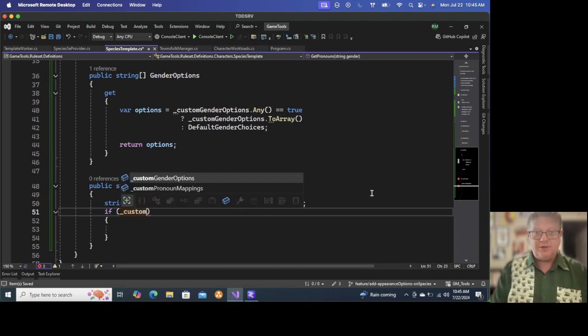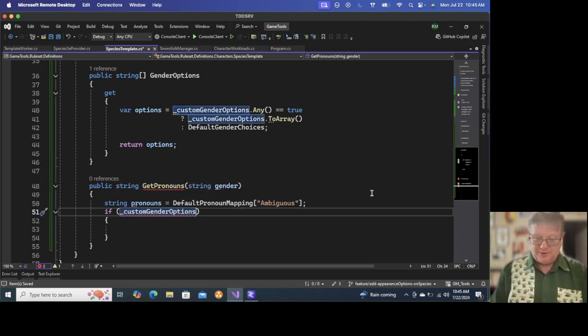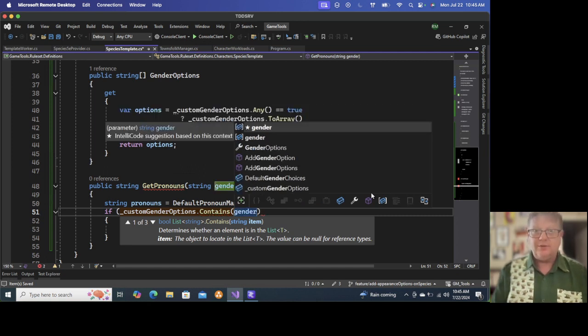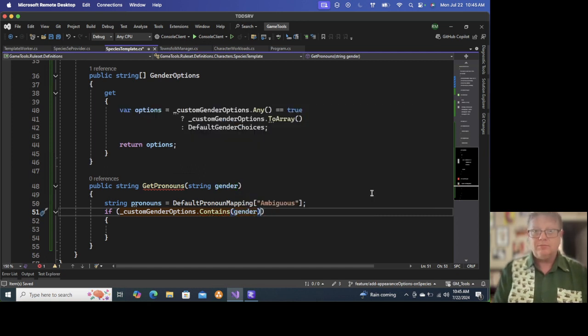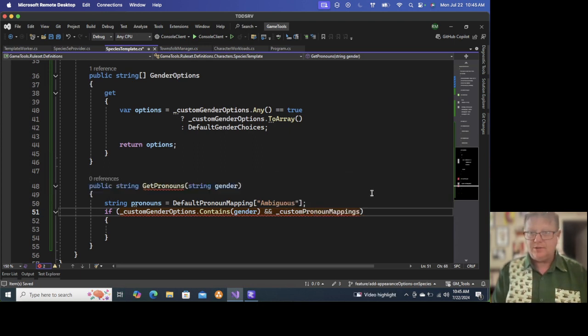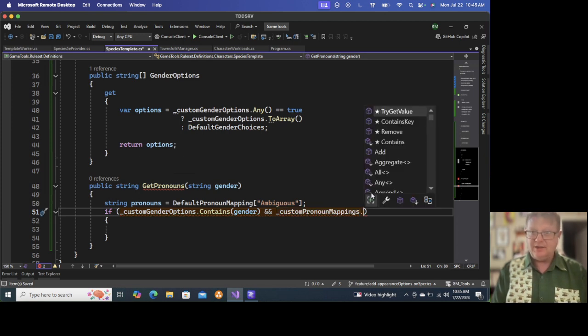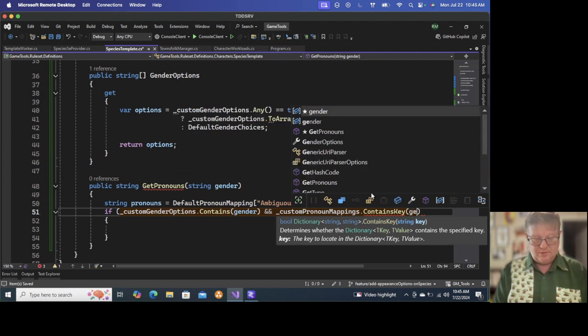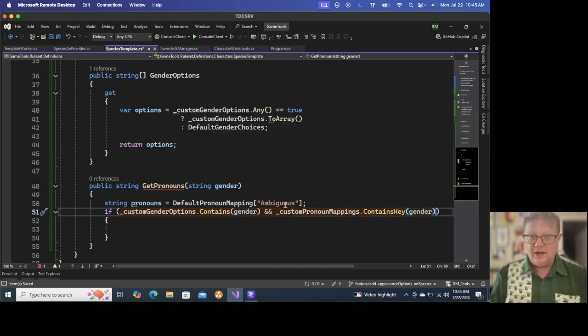If custom gender options dot contains gender and custom pronoun mappings dot contains key. I suppose I could just skip right over to that, couldn't I? Yeah, there's not really any need for me to test both collections.